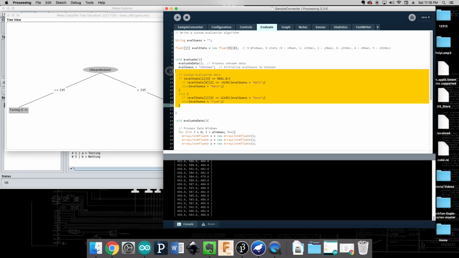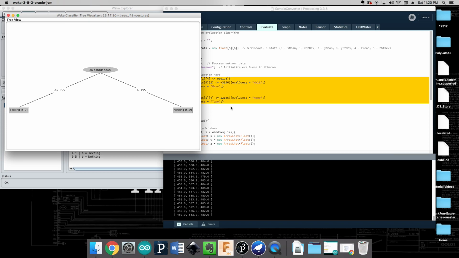Okay. So you can see where there's going to be a file, and this probably will be gone at some point, that we have a custom evaluation. Okay, so to do this, we're going to be putting in our own information here.